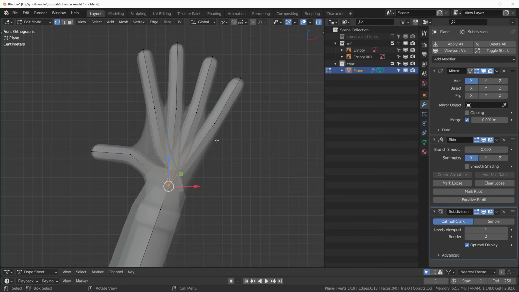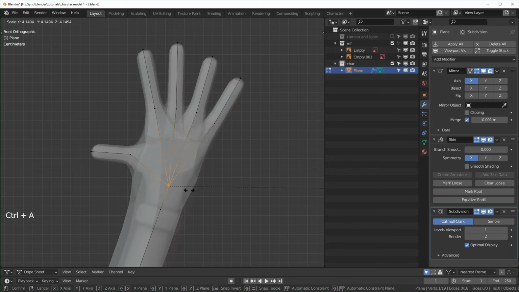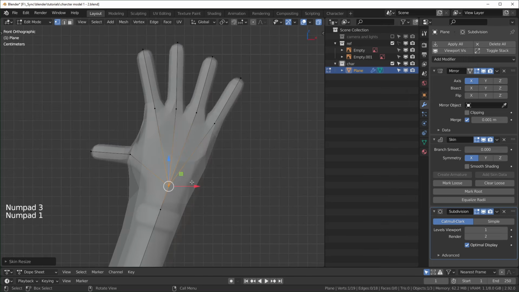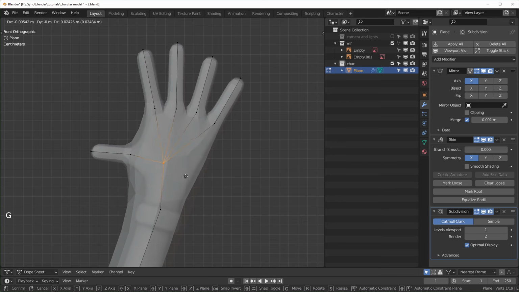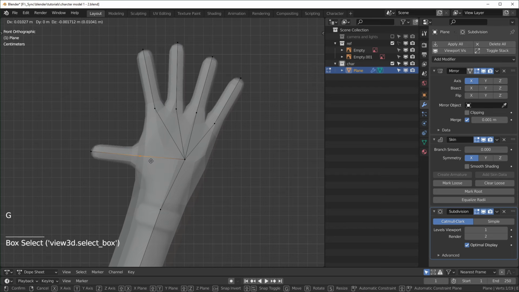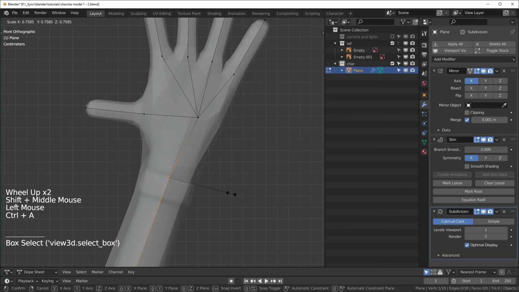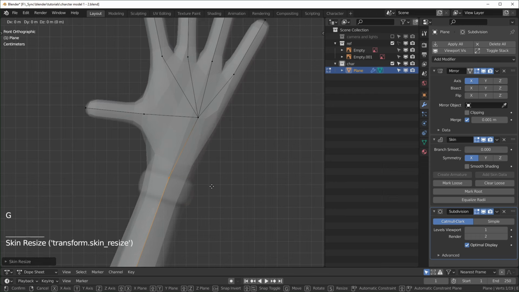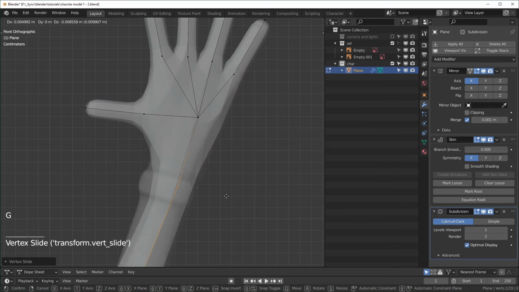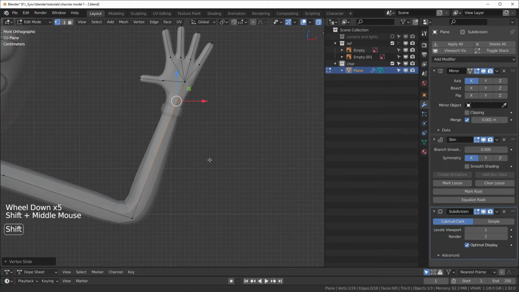So now that we have all the fingertips where we want, I'm just going to select this one they're all stemming from and just scale that up with Control-A, just all the way, and eventually it should snap together like this. And if it's not really looking good, you might have to take this and move it around until it looks all right. And I'll just go through here and maybe move this around slightly. I can scale this down just to get a more defined wrist. And if you hit G twice, you can slide like that, and you don't have to worry about it moving all around. So I'm just positioning that a little differently.